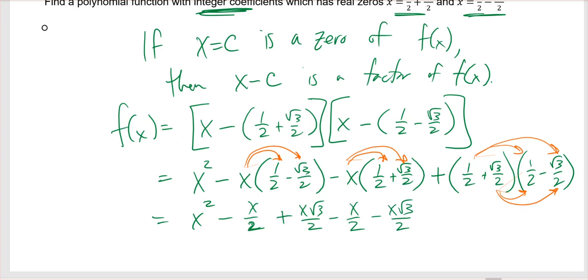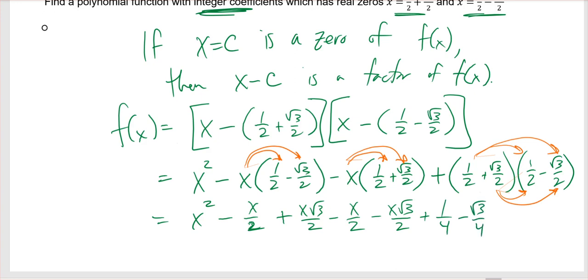So we've got 1/2 times negative square root of 3 over 2. So that's going to be negative square root of 3 over 4. Then I'm going to have, that's the first terms. And then our outside, wait, that wasn't our first terms. That was the outside terms. Come on. So the first terms is 1/2 times 1/2, right? 1/2 times 1/2 is 1/4. Now we've got the outside terms. So that's going to be our 1/2 and square root of 3 over 2. So that would be negative square root of 3 over 4.